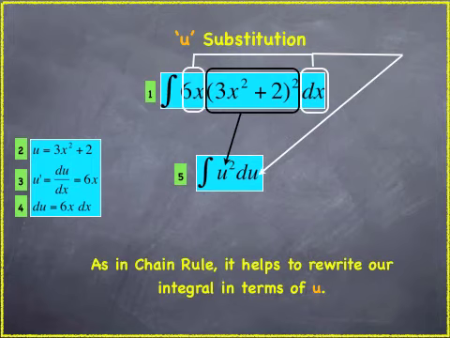Then going back to 1, we were still left with 6x and dx. And we know what 6x dx is because in item 4, we've already solved for that. 6x dx is equal to du. So we have to replace those. So in item 5, we now have the integral of u squared du. Never have it as u squared dx. It always has to have the same variable, so we want du. And now we've done our substitution, but we still haven't integrated.